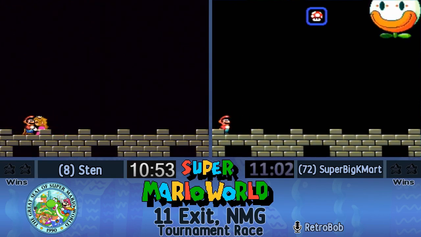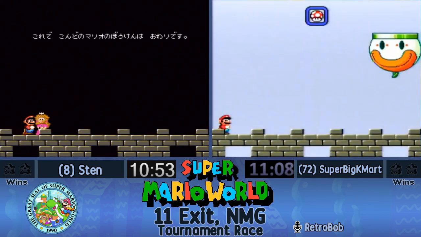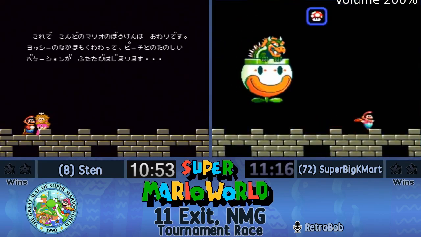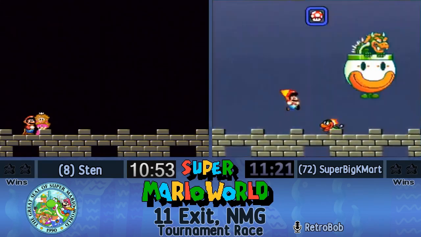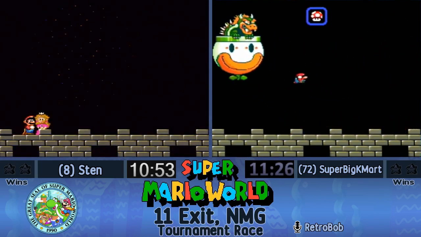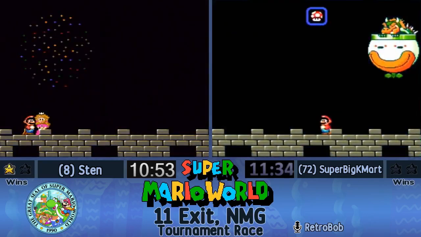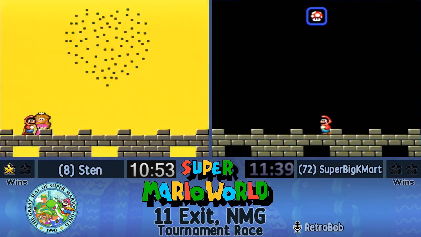Just confirmed it was missed flight, but it was a good recovery. Super Big, meanwhile, makes it through front door and gets into Bowser's castle. Sten, though, is going to have a 1-0 lead. Reminder to everyone, this is best 2 out of 3.